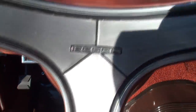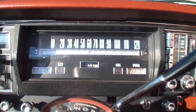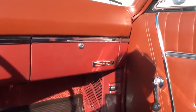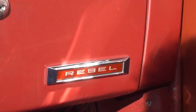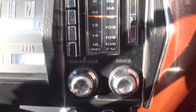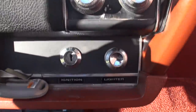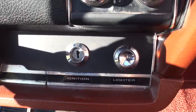We've got the Rebel badge there, the shift command there, and a very flat dash. The Rebel script is nicely prominent for the passenger. The radio has that '60s Corvette look — that up-and-down style — and there's your AM/FM tag depending on where you want it. There's your ignition and your lighter.